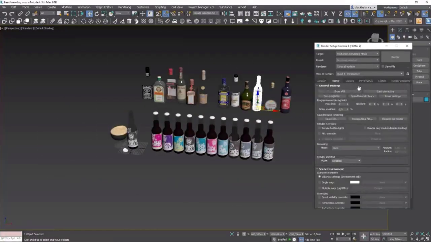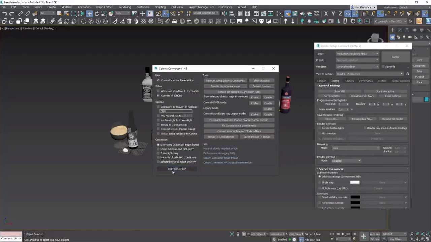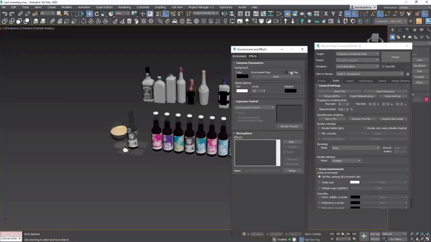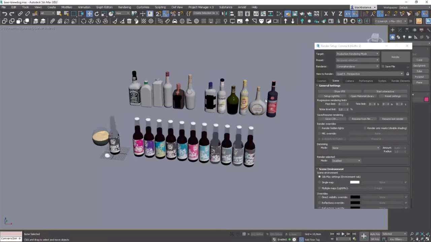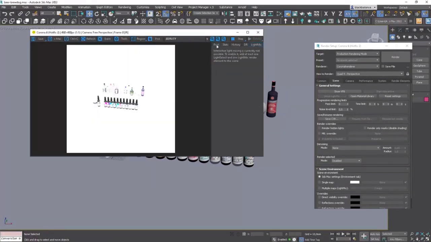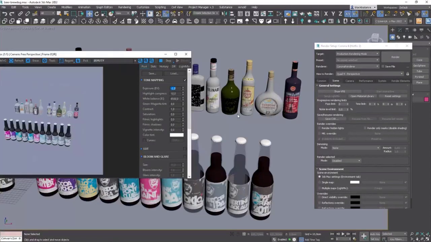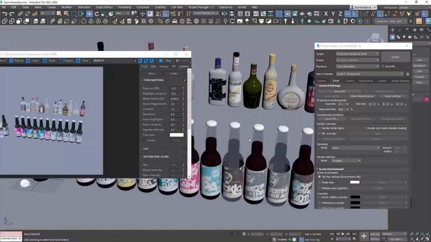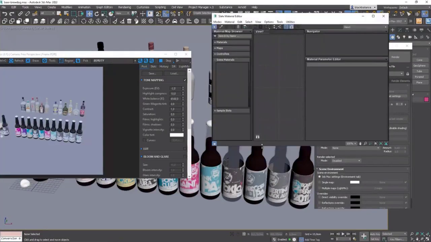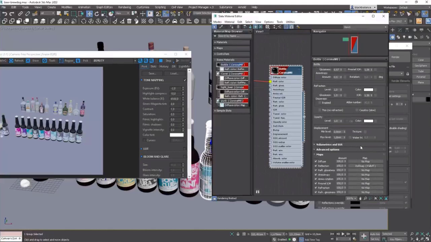As these models came in V-Ray version, I need to convert them to Corona. If you use V-Ray, just miss this step. Okay, let's add the sky and let's try to adjust the materials a bit. For sure, we need to adjust distance in volumetric scattering. In V-Ray, you can control it by fog multiplier in the basic parameters tab.